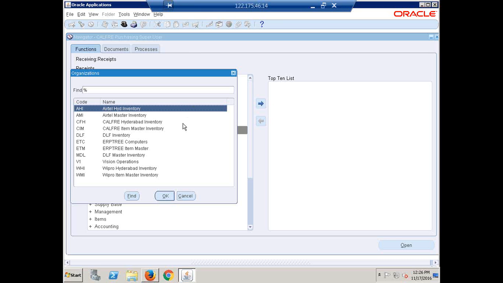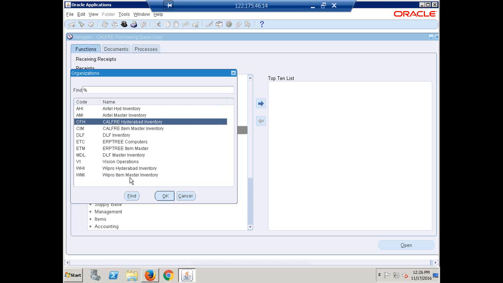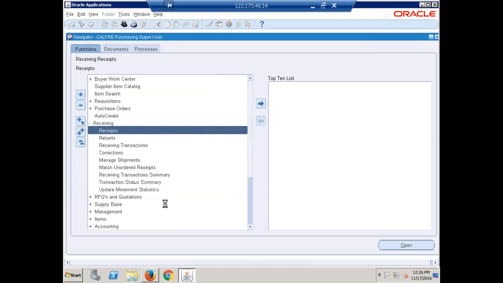Hyderabad, that you have to select. Of course, at the initial level it goes into staging only, but still you have to specify that. That is Call Free Hyderabad inventory. Select it. Say okay.